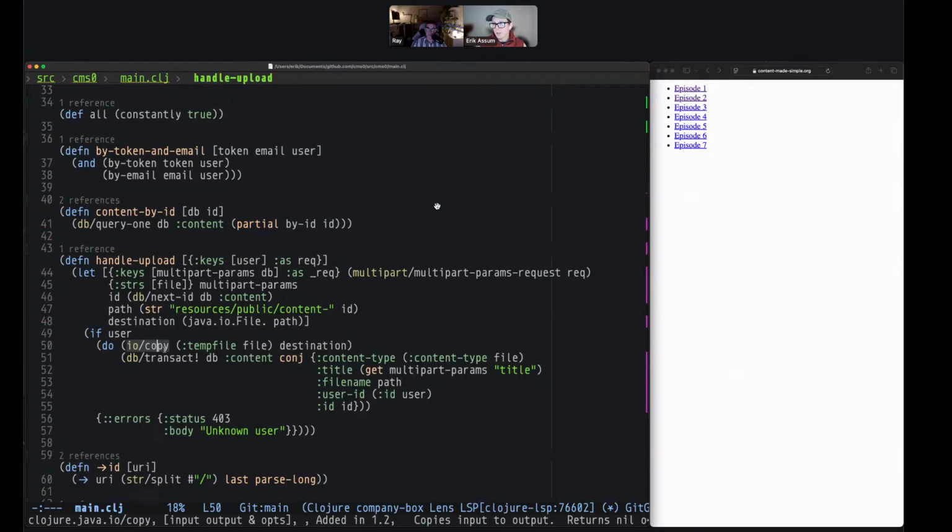You have your testing one, but that's basically mocking in a slightly different way. I don't know if I would go with a protocol either. No, but you could redef IO copy, but then again, you're sort of mocking.